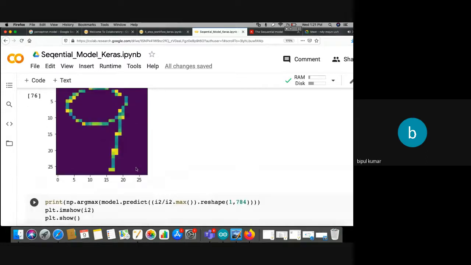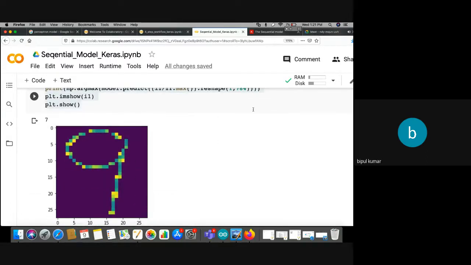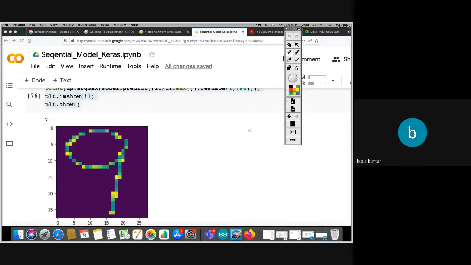So what we will do, we'll try again for this one. For 9 again I will try, again I will draw one 9, and let's see, then after we can understand what can be the reason, right? So let me draw a 9 over here. Sorry.